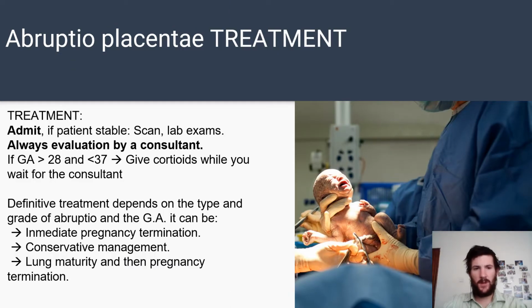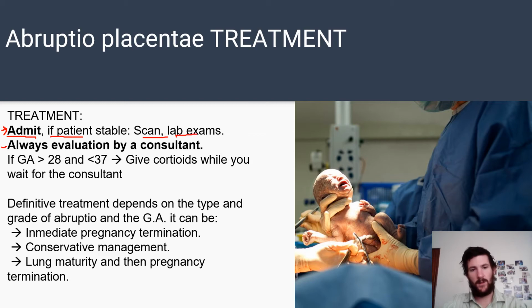So which is the treatment for the abruption placenta? As I said to you in the placenta previa, it's very similar. You need to assess this mother with the first 5 questions that start with whether the patient is stable. So you need to check the ABC and if the patient is neurologically stable or not. All of this comes before starting the definitive treatment, which is about management of shock. But assuming that the patient is good after those questions, knowing the diagnosis of placenta abruption, you need to admit, and if the patient is stable, perform a scan and lab exams.